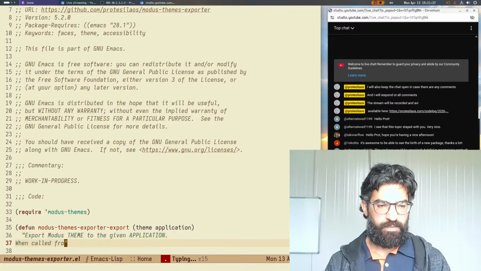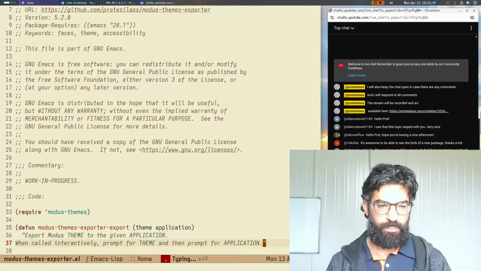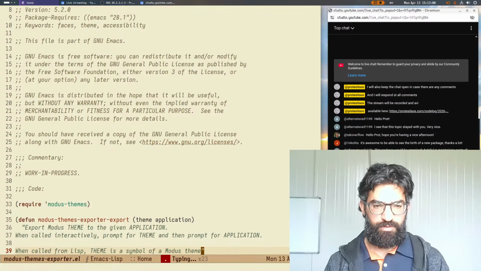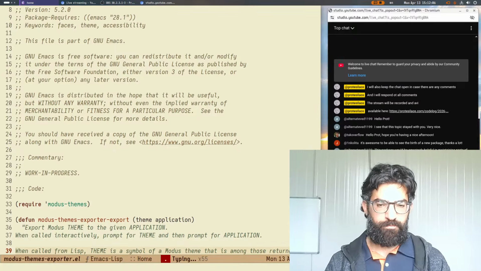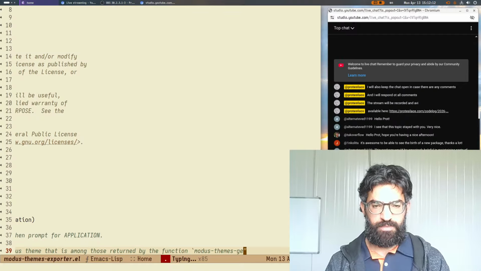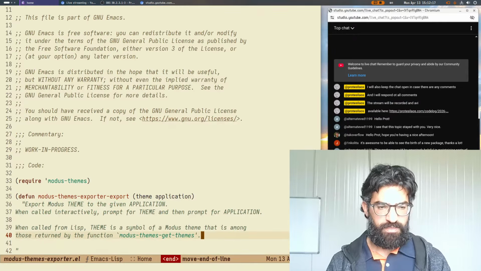When called interactively, prompt for theme, and then prompt for application. When called from Lisp, theme is a symbol of a modus theme that is among those returned by the function modus-themes-get-themes, I believe. Get themes, yes. Okay. So there is that.